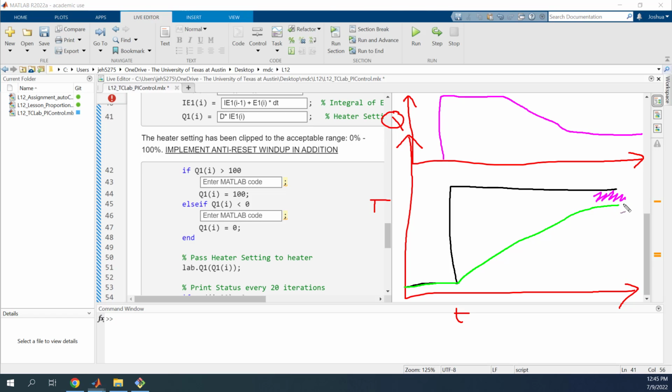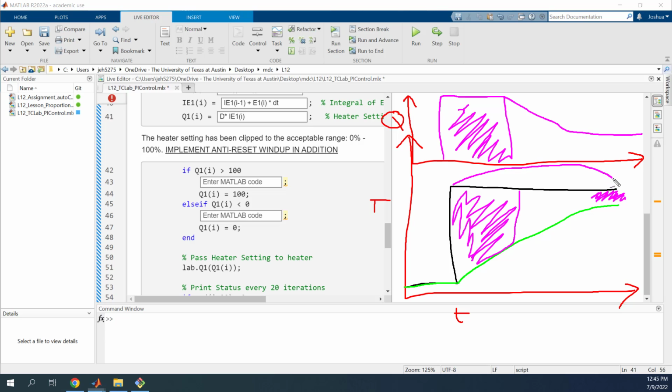Stuff like this right here, where it's reaching a steady state but not quite the set point. So instead, what we want to focus on is, the integral of error only is implemented for those situations. If we use the integral of error at times like this section right here, then the integral of error will have to have a similar amount of section as the area right here. Remember, it's the integral, so it's going to be persistent. So it's going to keep on having a negative integral of error, which will mean that to offset that, it's going to have a positive error for some time before the integral of error is 0.